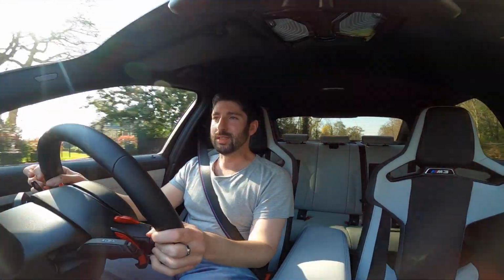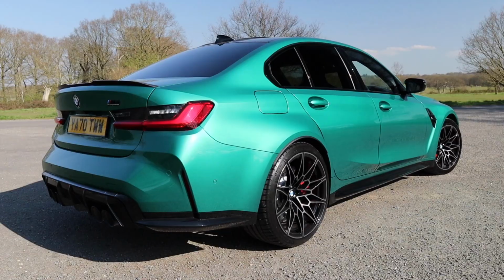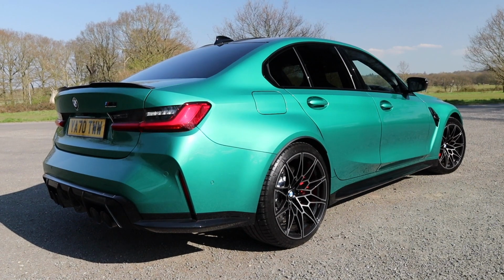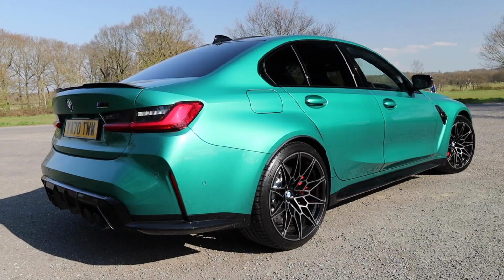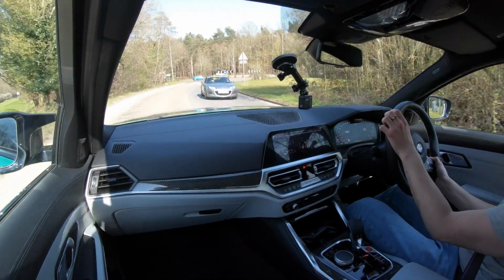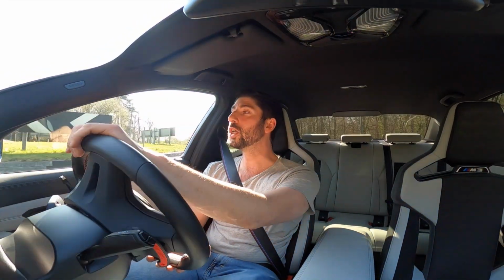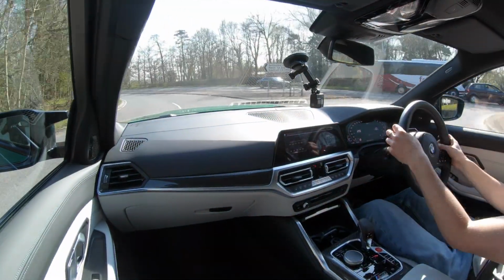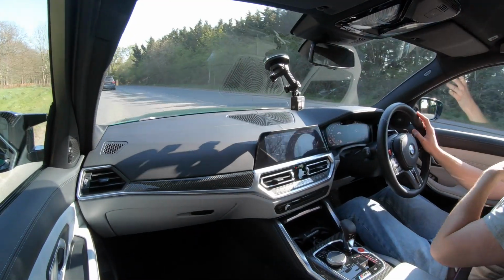It really is a really good car, though. I know I'm doing a direct comparison to the Quadrifoglio, and the Quadrifoglio has always been one of my favorite cars in terms of a driver's package anyway. I don't think there are many cars out there, even with this coming out, if I'm honest, that deliver what the QV does. I would argue that as a driver's car, if that's all you're looking at, whilst this is still brilliant, I still think the Giulia Quadrifoglio, in my opinion, is the better driver's car.